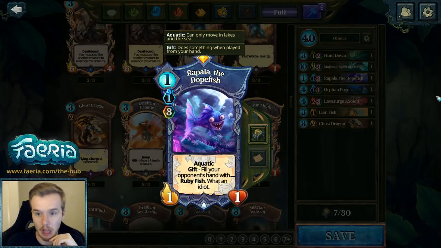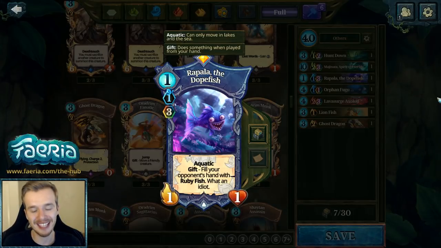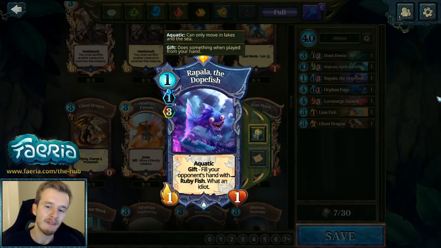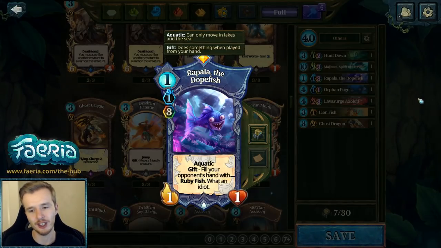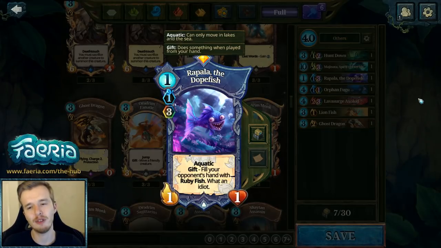Rapala, the dope fish. This card is hilarious. Okay, one Faeria, free wild, aquatic creature, gift. Fill your opponent's hand with Ruby Fish. What an idiot. Now you'd think, why would I want to fill my opponent's hand with Ruby Fish?